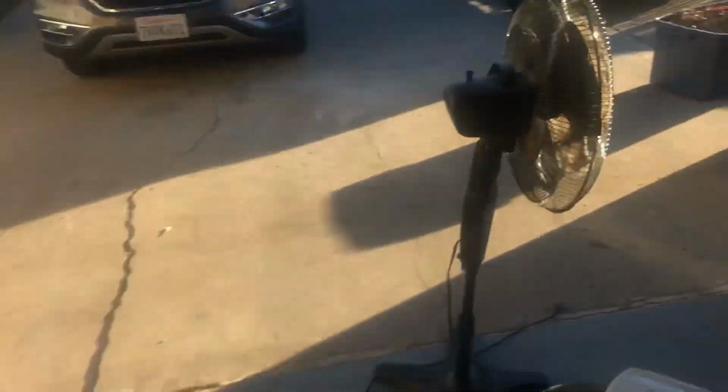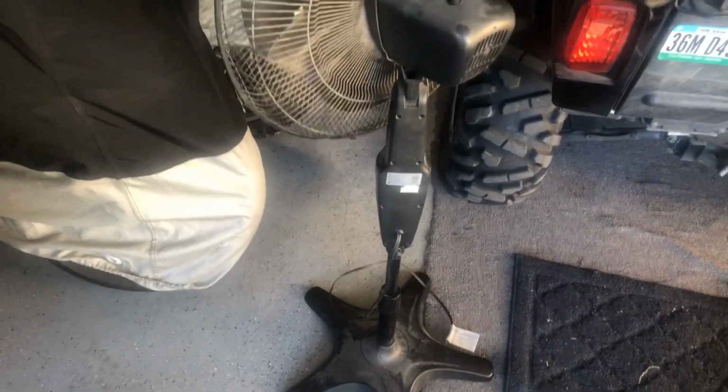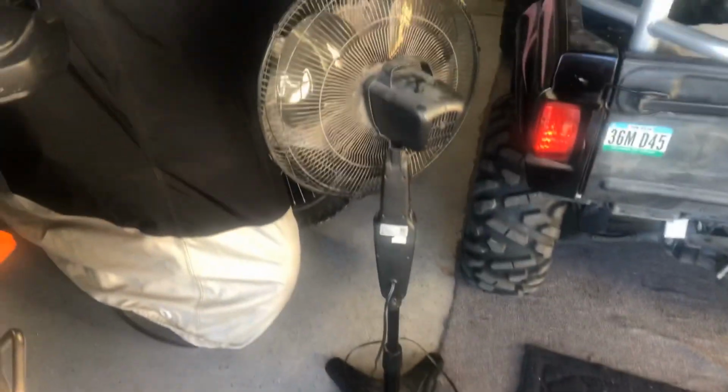So I posted on there, I said, hey, does anyone have a broken oscillating fan with a stand that they want to get rid of? And within moments, I had a lady like, yes, I have one. I've been trying to get rid of it for a long time. I just always forget about it. It's been in the garage. So there we go. All right. Got this fan. And I don't know, maybe it even does work. But I'm going to figure out a way that we can attach a camera to the top of this thing. And then we'll attach this bottom part to that wheel base once I get that from my buddy there, Marion, and we'll figure it out.